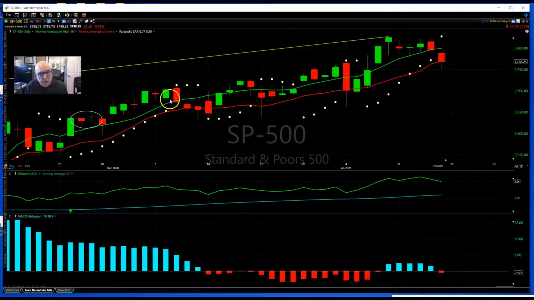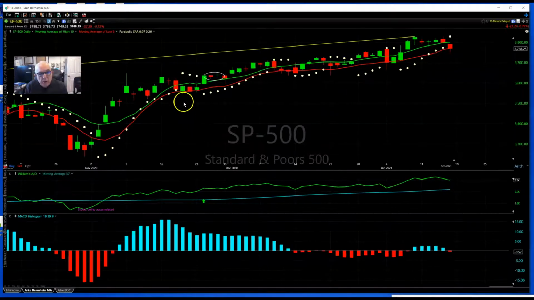So you see, when the market was trending up, if you didn't buy on these two bars here above the moving average of the highs, this was your first conservative buy. It went up. This was your next conservative buy. It went up. Next conservative buy, another one, and now we have another one. So take it for what you will. Jake Bernstein's chart is also saying we have an uptrend and there's no reason to sell this market.